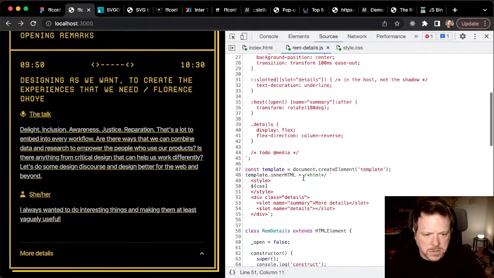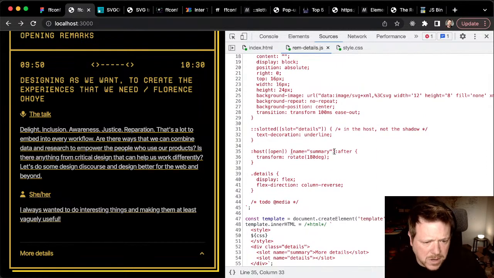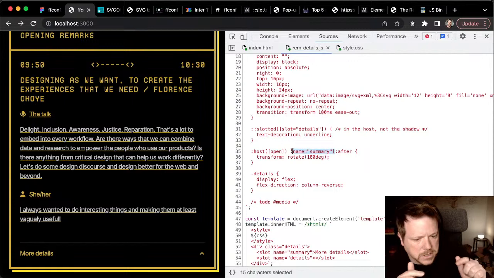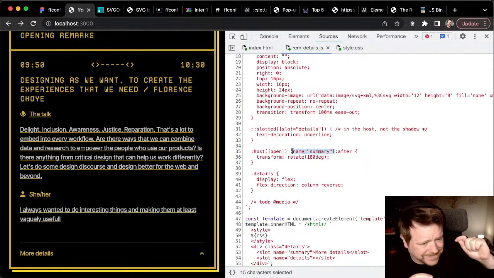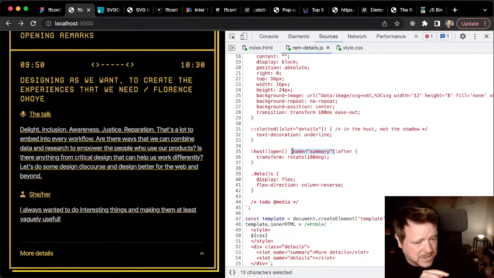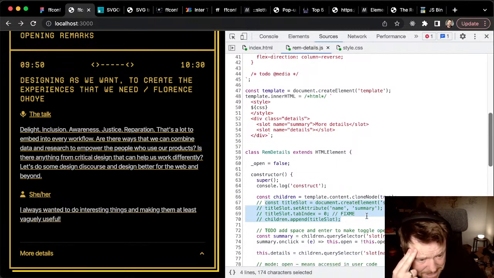Yeah, the arrow is working, and it's working because I don't know why. Oh, I know why. The reason it's working now is because it's actually in the shadow DOM in the first place, whereas before I was inserting it with JavaScript. So the CSS couldn't see it?